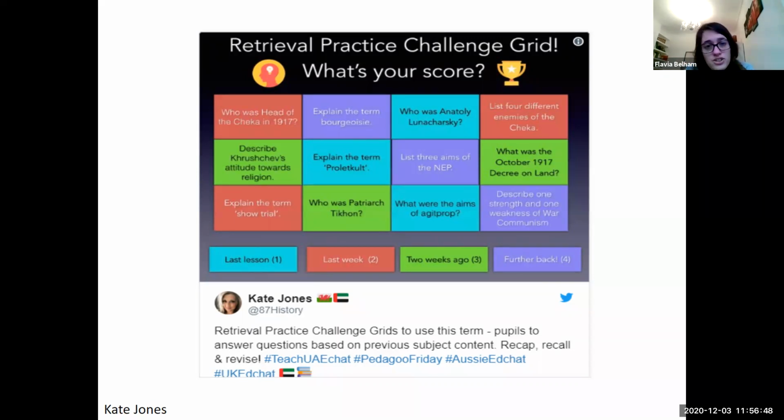If you have a red question, it's worth 2 points because it's something that was covered last week, and so on. So this is great because it uses retrieval practice, because it's questions and answers. It uses interleaving because you have questions about different topics, not only that unit; you're testing students on everything that they've learned so far. And you're using spacing because you are revisiting topics from 1 week ago, 2 weeks ago, and even further back. So again, it's a brilliant strategy, low budget. All you need is the questions really and some color, but it uses all of the good effective learning strategies that I mentioned in this talk.